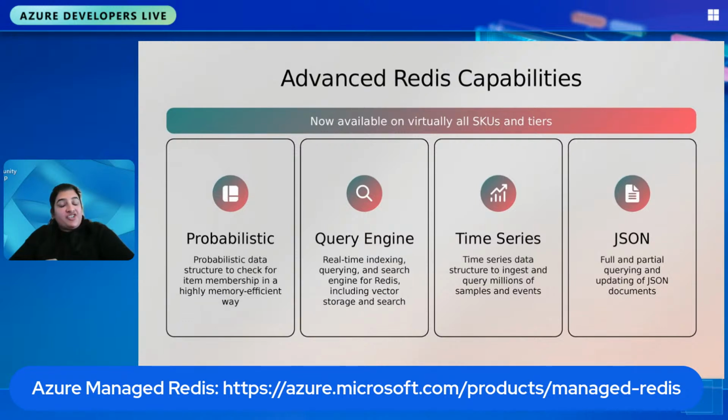And then there's a Redis JSON module as well, which is great for working on JSON documents directly. It gives you the option of working with JSON modules. You can edit, add, or search on JSON documents without having to serialize and deserialize JSON all the time. All of these are recent additions to the Redis Community Edition, and these are now available on Azure Managed Redis on all SKUs.